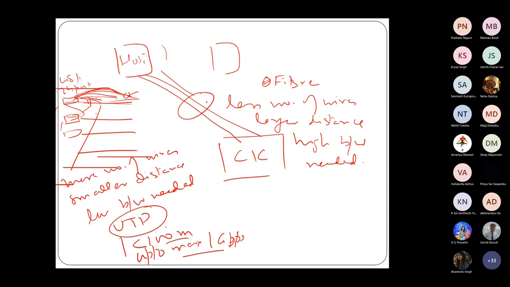Whereas with this optical fiber, I don't worry about the bandwidth. It's just too large. It will be constrained more by the switch ports at this end than the fiber. I'm just choosing the medium. It will be higher cost, but then I have to run fewer of these. Larger distance, as I said, normally if it is more than a few 100 meters, we kind of do this. Typically here, if it is more than 100 meters, we don't use UTP.